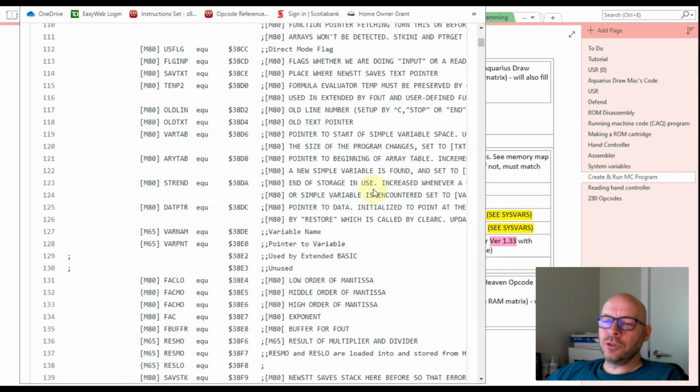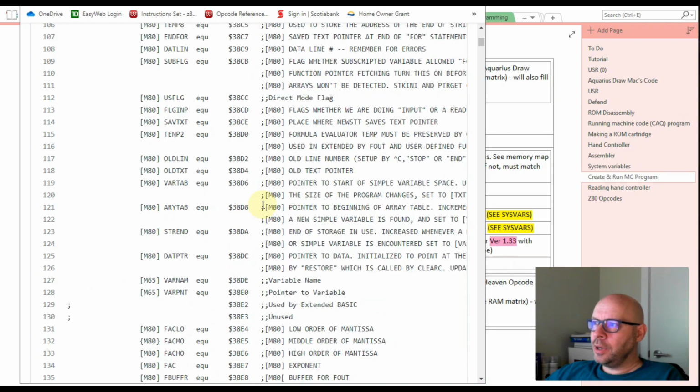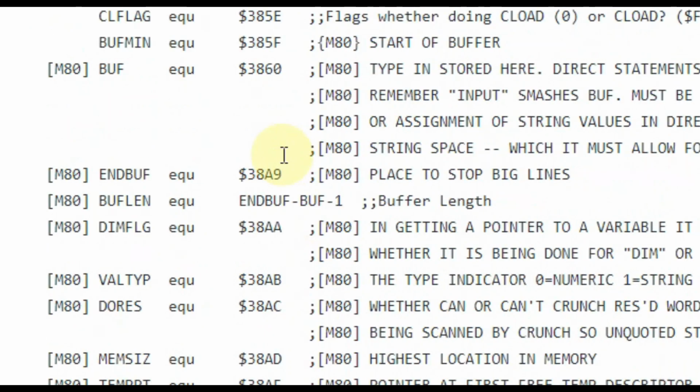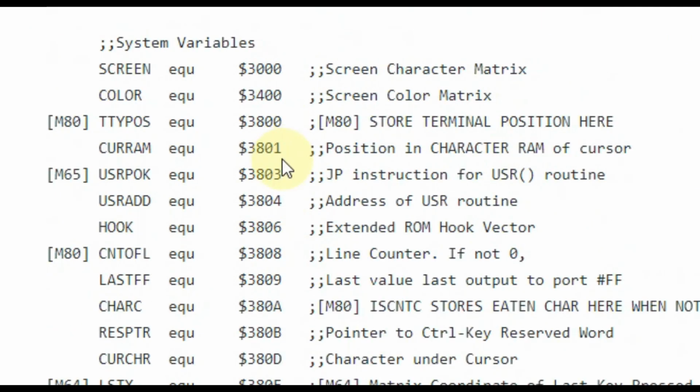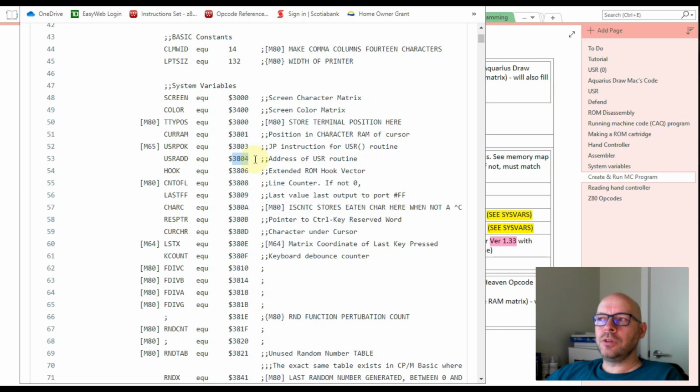All right, so here's my disassembly listing now, and 3804 would be where? 38 right here. 3804. So this address 3804 is a memory address that contains a value that corresponds to the location of our machine code program.